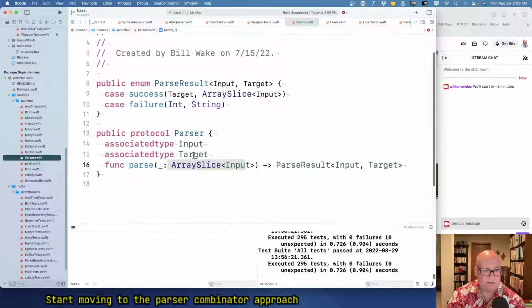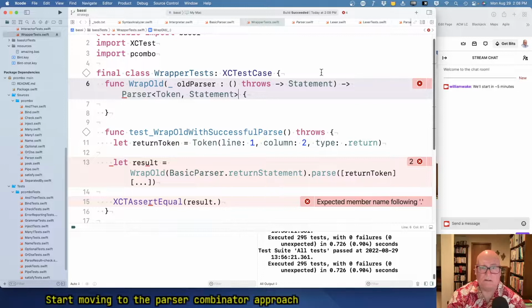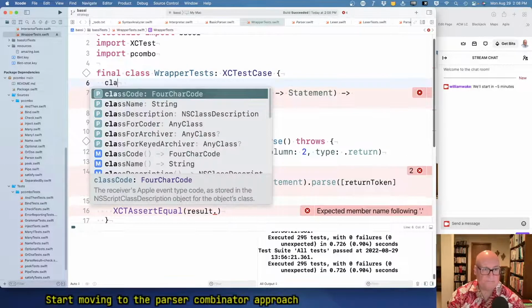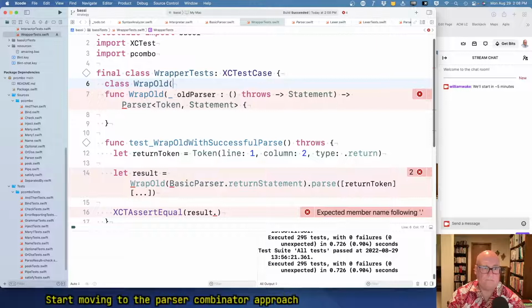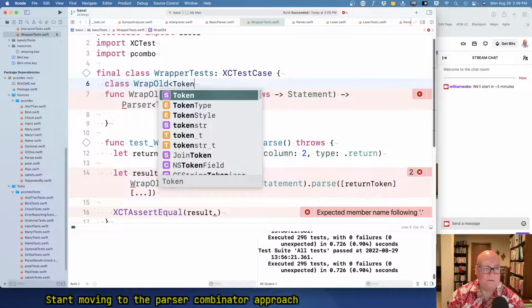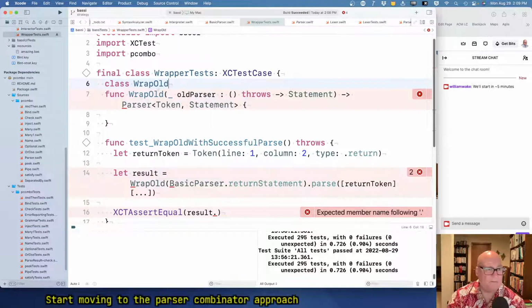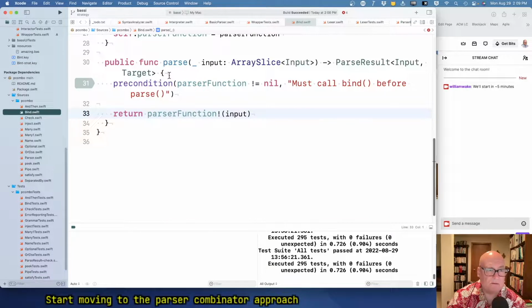It's got an input and a target. Okay, maybe I need to make this a class. Wrap old of token. No. Let's get this.